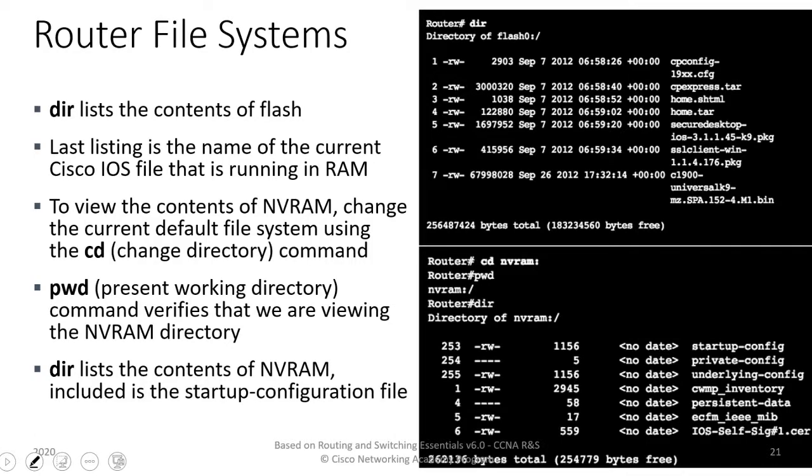So we can use the standard directory command to list all the files that are stored there. Standard commands like present working directory and so on are also supported in many router configuration interfaces. So here we can see who has access to the files, the details about the files, file names and so on can be viewed there. Typical change directory commands will also be used here.